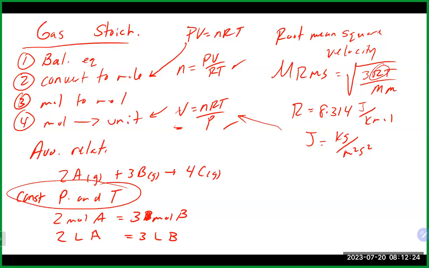We also at the end there talked about effusion and diffusion. Diffusion is the gradual mixing of gas molecules due to their motion. And we have an equation that goes with that, which is R1 over R2 equals the square root of the molar mass of 2 over the molar mass of 1. We could use this to figure out how fast a gas molecule is moving if we know how fast another gas molecule is moving, or to figure out the molar mass as well.